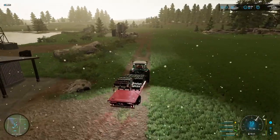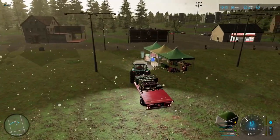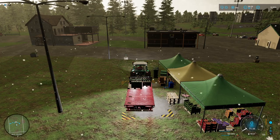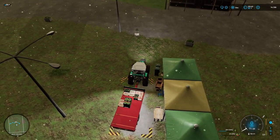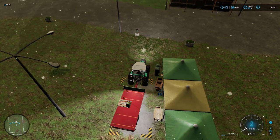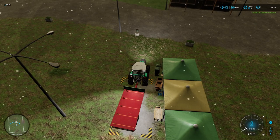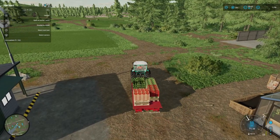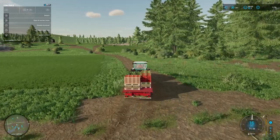I'm just going to head off into town now and go and deliver the rest of this, and then we'll do the rest of our chores for the month pretty much offline, and we'll skip on to the next month fairly soon. Let's just get this delivered. One little last lot, and that's it. Well, it's not that's it. We will do the rest of our chores, and we've now skipped over into January.